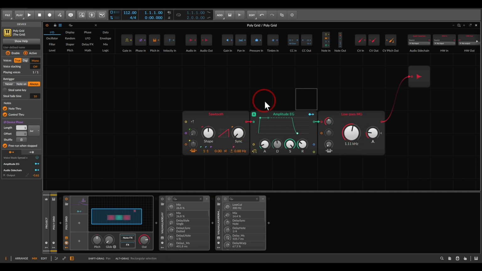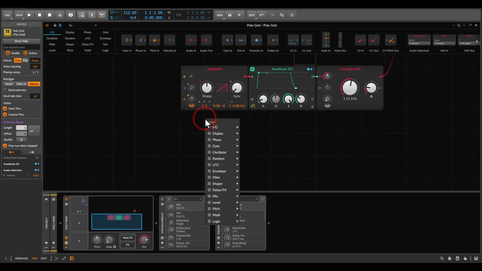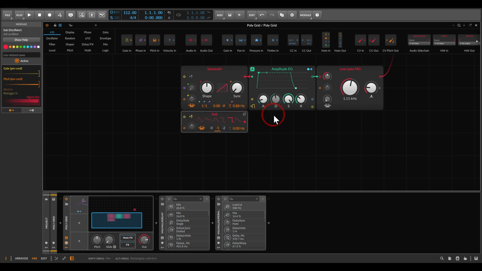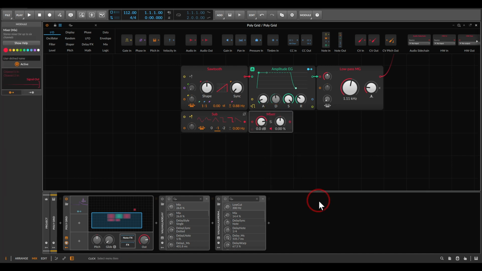And now before we add a variation to the filter, let's thicken the sound a bit more with another oscillator playing an octave lower. Right, for this we will use the sub oscillator module. Right, and we will need a way to mix the oscillators and send them both to the filter. So for this, we can use a mixer. We will just use the mixer module.